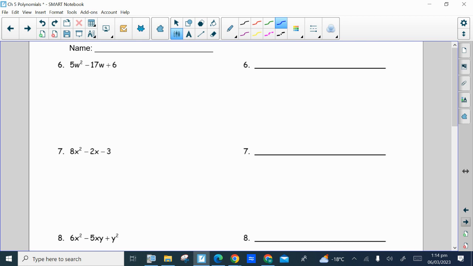Okay, so this one doesn't have to be collected for marks, but Brock, you need to do it still for practice because the next assignment you are going to hand in for marks. This is the hardest type of factoring you're going to have to do. This will be the hardest it gets. We're going to look at some other factoring a little bit later that's a little bit easier, but this is the hardest because you have to do all that guessing and checking. So do these for practice. I will put the solutions on Google Classroom so you can check your work, but it's important that you do the practice.